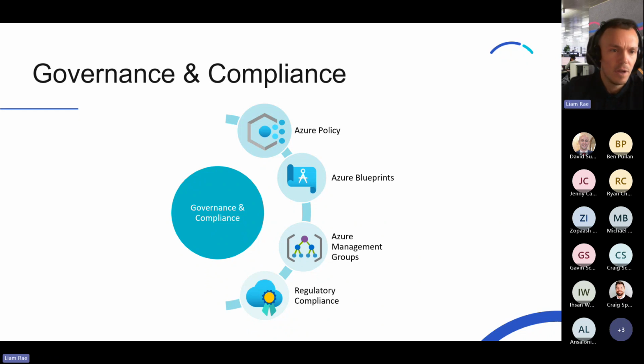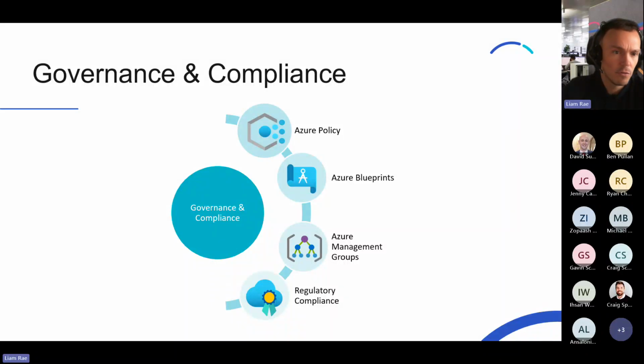It kind of just allows for a more consistent approach when applying your security policies and delegating your permissions, in particular when you're working at scale across large environments. And then finally, we've got Azure Regulatory Compliance, which is a suite of various tools and features that will help you as an organization meet regulatory and compliance requirements applicable to your industry.